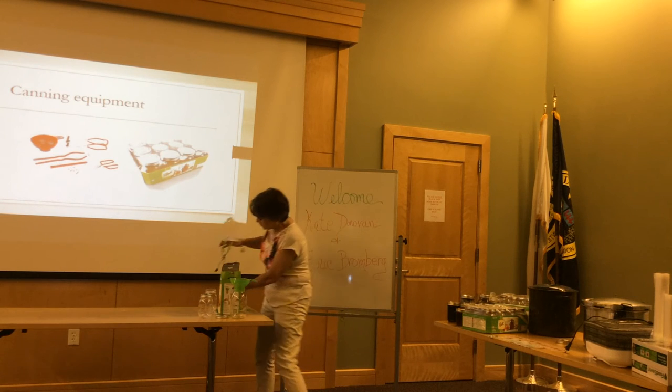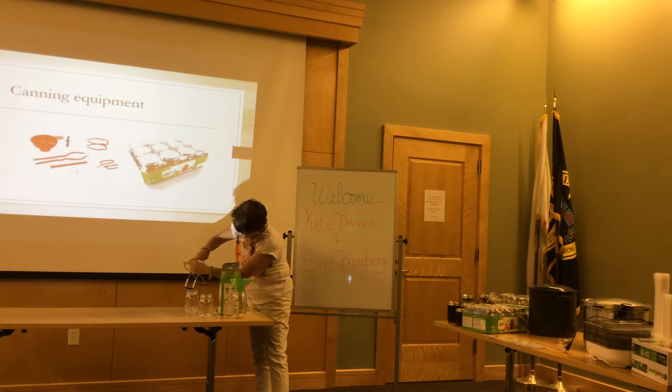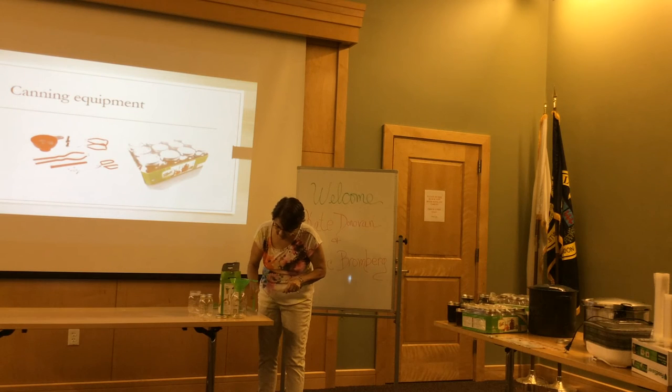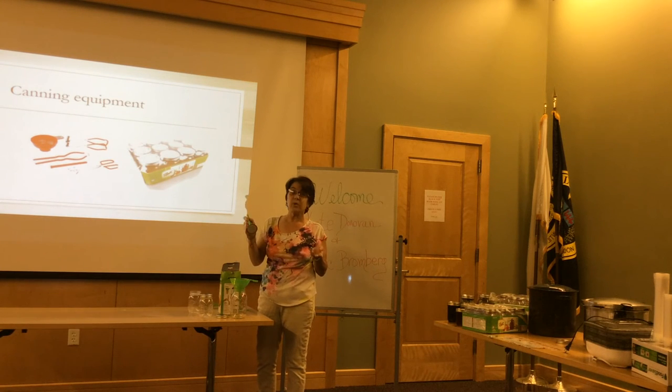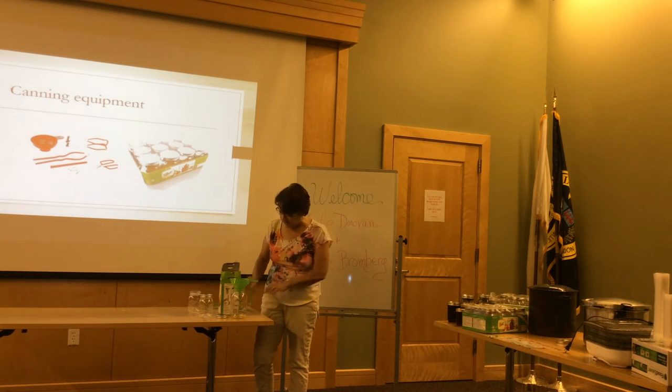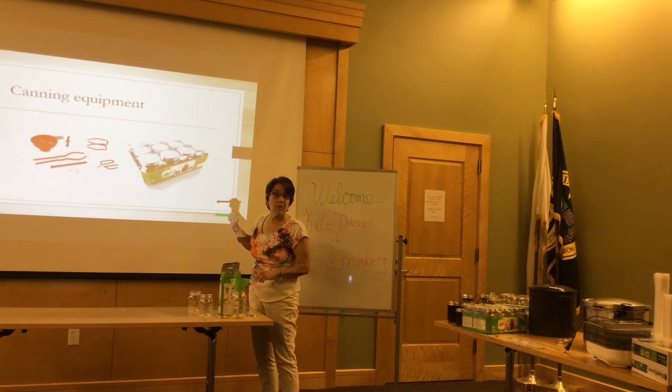This is what you use to lift the jars. You don't want to touch the stuff because it's all sterilized. You'll see the video. But this is a little magnet. I take this thing and I stick it right on my fridge.